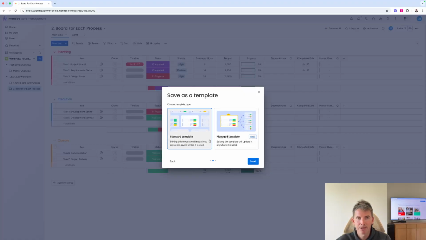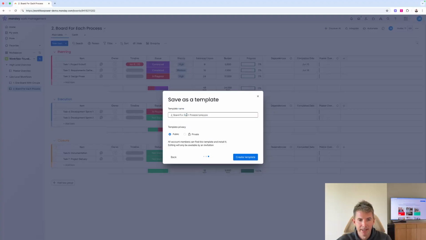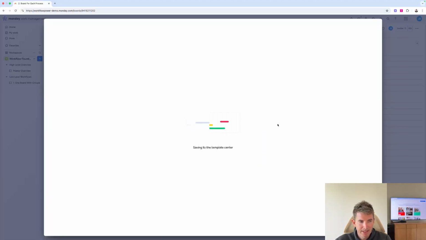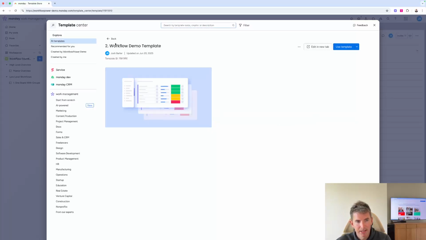We're just going to demonstrate the standard template today. And then we're going to call this workflow demo template. And then we're going to click create. Now that's going to pick up that board and move it into our template center. So we're going to see it disappear, and that's now going to be gone, but available in our template center to edit or access when we need to use it.